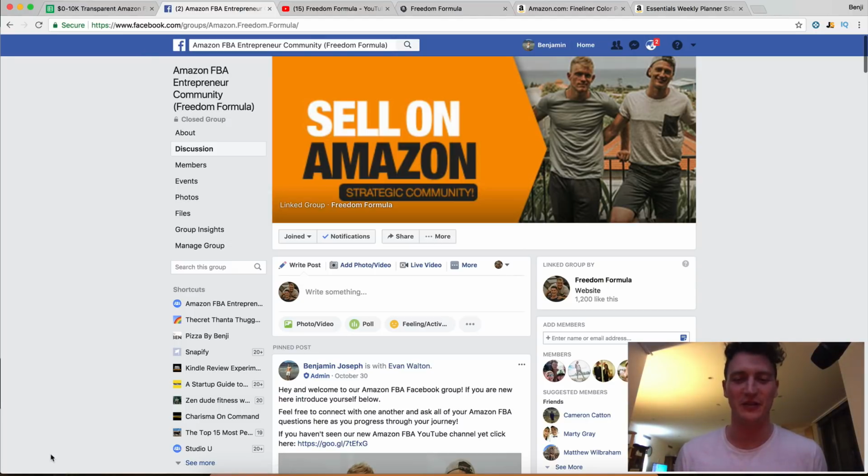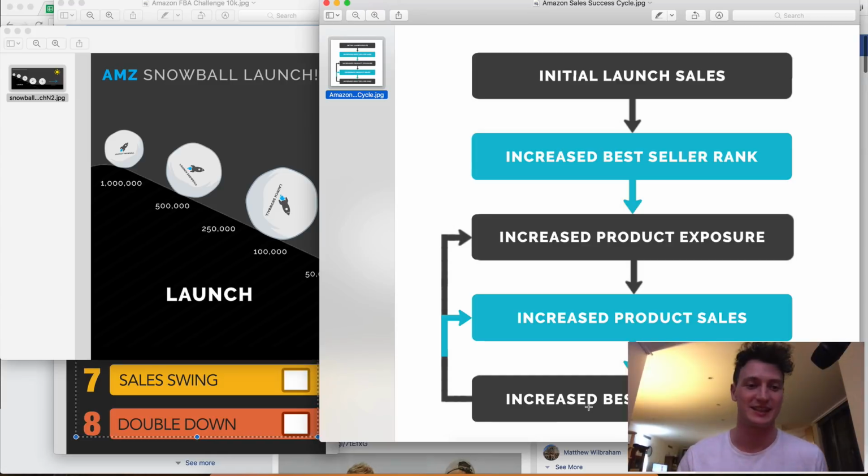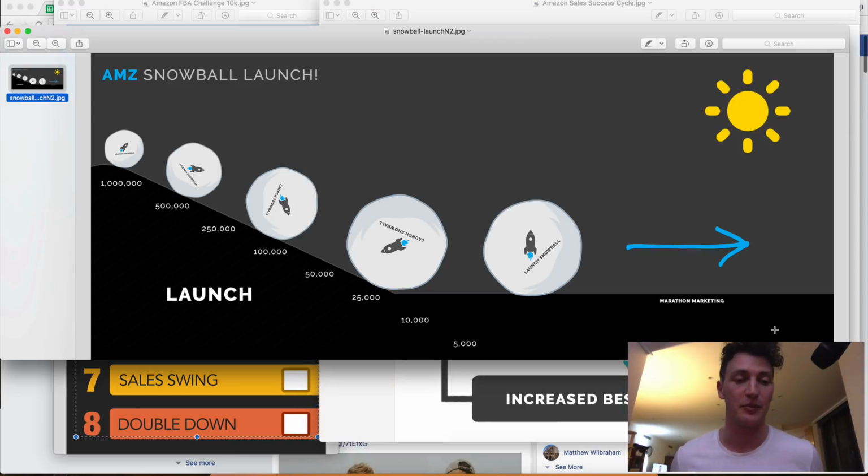Okay, as I turned that off, I realized I forgot to touch back on that price point, choosing what price we're going to be selling these maps for. And the whole reason I actually introduced this snowball method and this success cycle is to help you understand why I'm choosing the price I'm choosing, but I forgot to tell you what the approximate price is. And the approximate price will initially be about $22 to $23 to get those initial sales rolling. So it's going to be cheaper than what we want to sell it at, and it's only going to be about $7 profit per item.